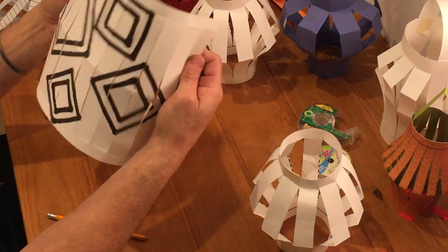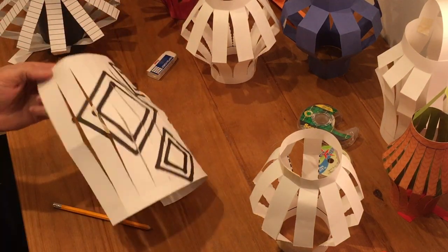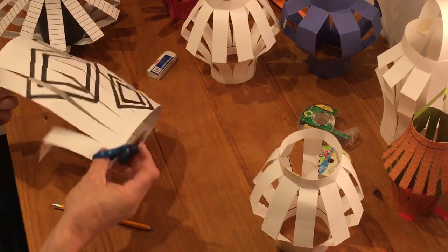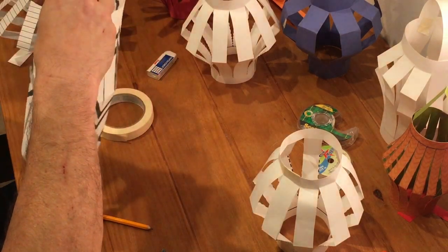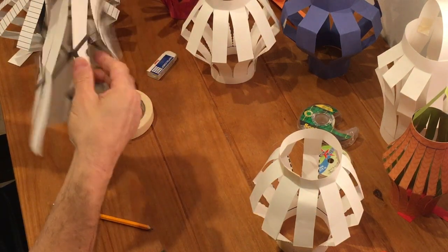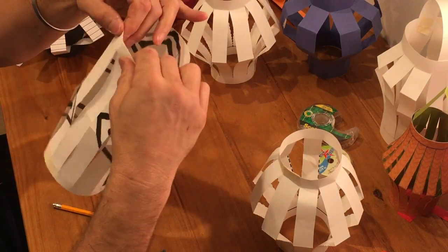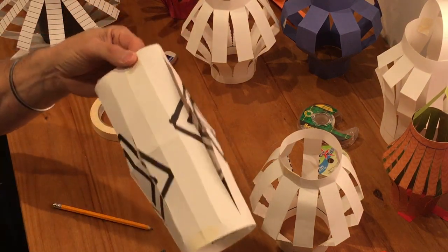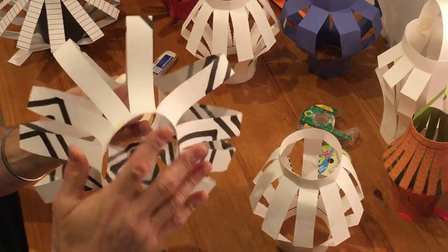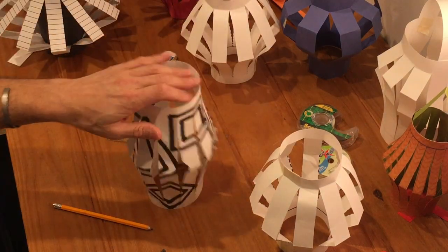I made a pattern on this paper and I want to show you another way to connect the ends. Because I measured carefully, I can take that first segment and actually cut it out — physically remove it — so it looks like this. You don't have to do this; you could just overlap. But connecting it this way puts the next piece exactly next to the other without one hiding underneath. I'm going to quickly connect that to show you — it lines right up, so there's no extra segment poking out.